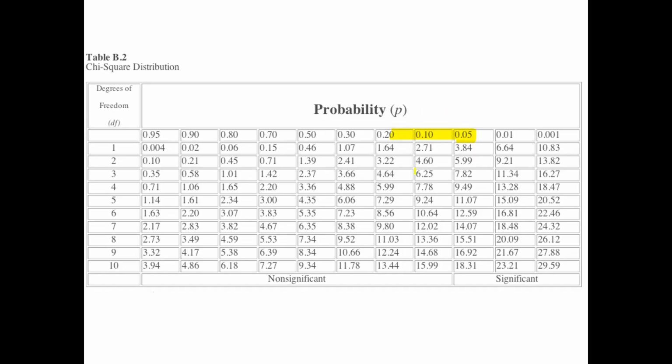I'm not sure why that's highlighting all of that over there. So you can see this right here is where I divide my table. Anything less than 0.05 means there is a significant difference. That means that these numbers here, I would expect to get less than 5% of the time. And this is when I am going to reject my null hypothesis.